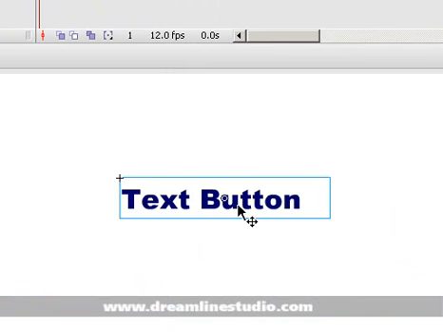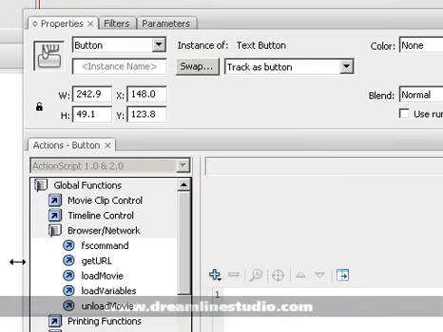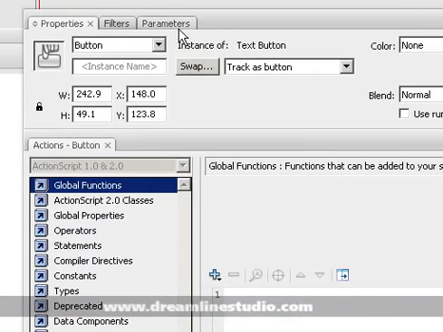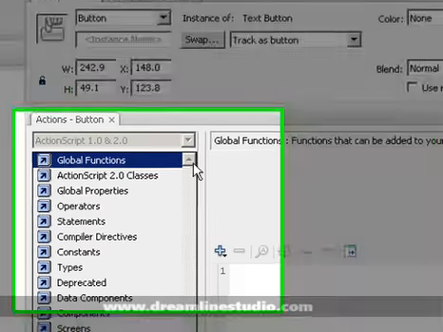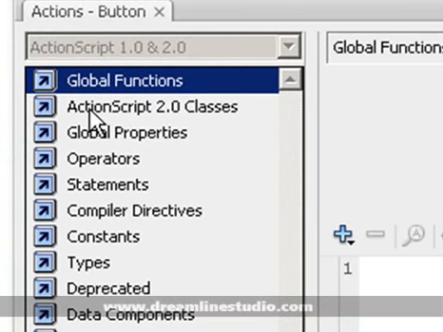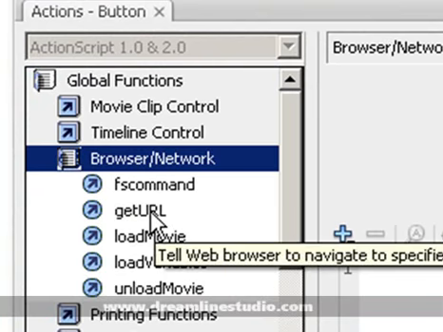With that selected, hit F9 on your keyboard, and you're going to see something like this. Okay. Now that you chose ActionScript 2.0, this is going to be super simple. Go to Global Functions, Browser Network, double click on Get URL.